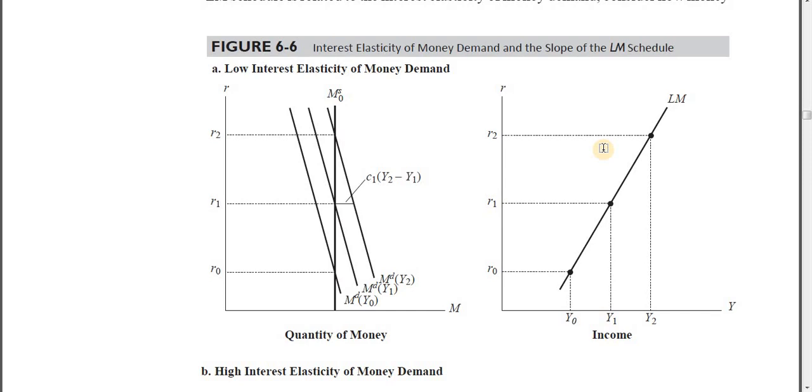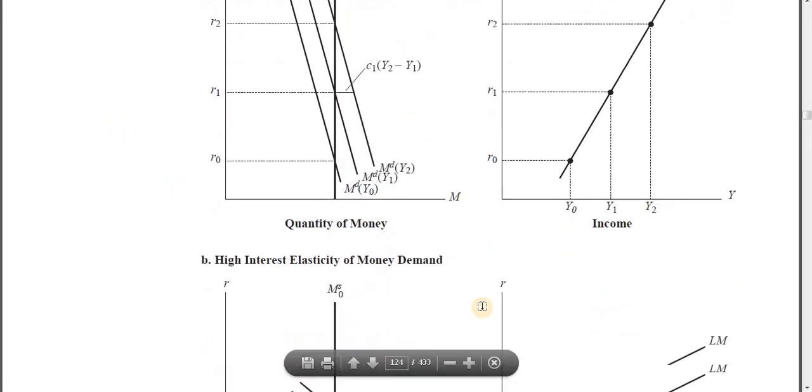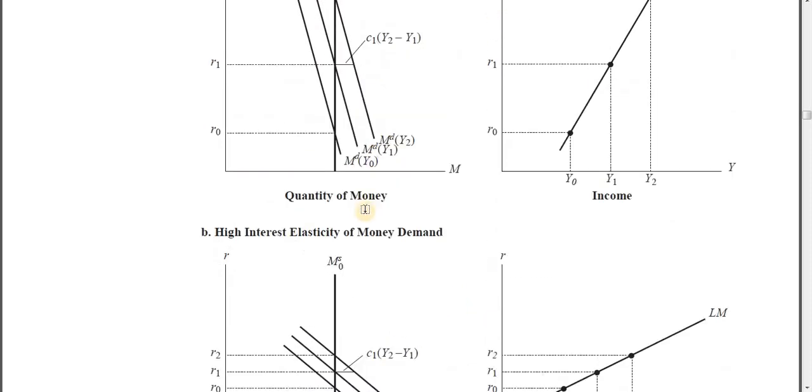Higher the income elasticity of money demand, steeper the LM curve would be. And why is it so? Because the given change in income would bring higher increase or decrease in the money demand. So if money demand is higher, then we need to raise the rate of interest even higher in order to re-equilibrate the money market. And this is what we have understood. Alright, so that's it. Let's get on to point number 2, and that is interest elasticity of money demand.